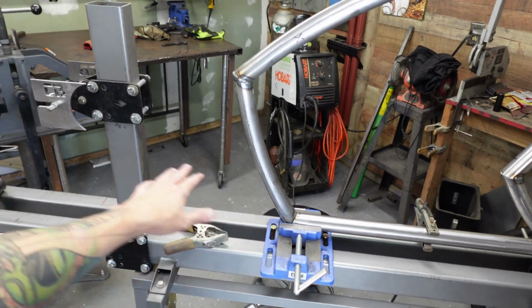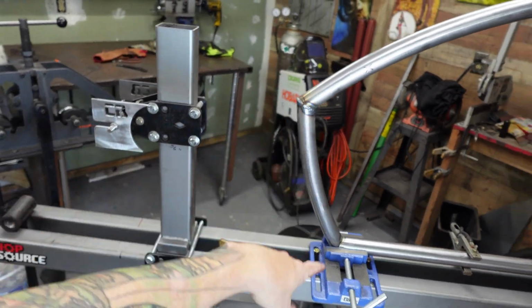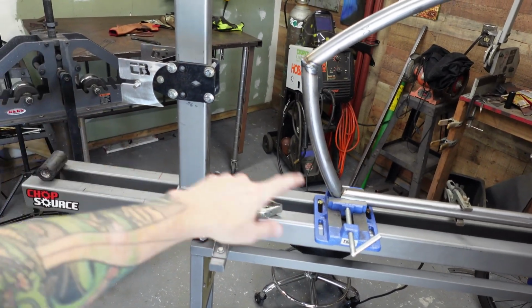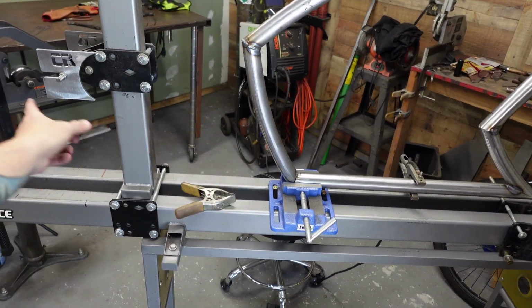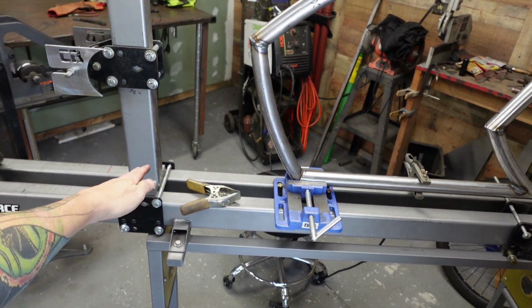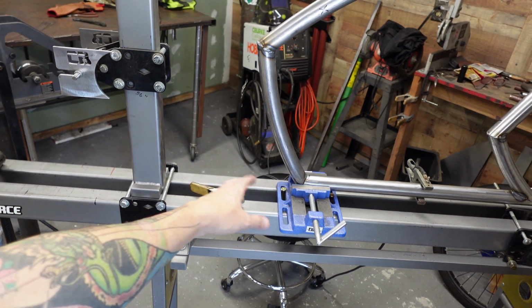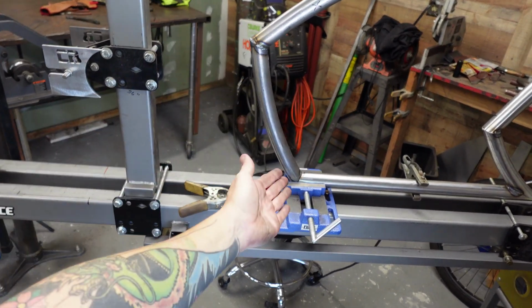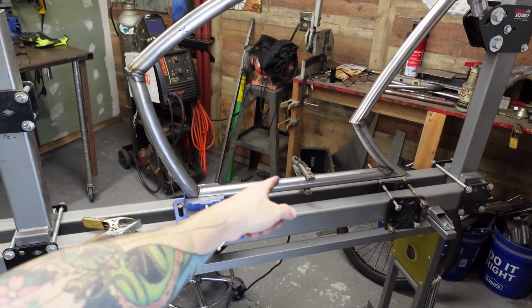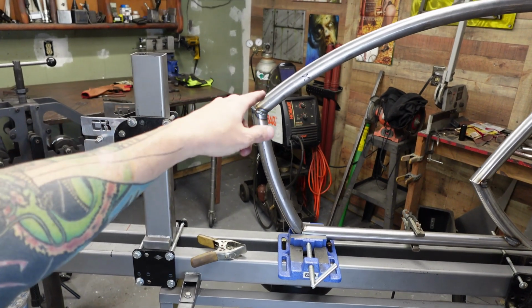That one's not as big of a deal as this one is, because I wanted to make sure I could do it out of just one piece. I know I'm going to have to do 2 pieces on there because it's so far away at the bottom. This distance is different. Usually I kick it this way, which the reason I do that is it brings that lower chainstay closer to the frame. You don't have to use up as much tubing. Here, when you're kicking it away and you're causing it to be a shorter bottom, that's going to make it use more tubing, of course. So we're going to take this down.